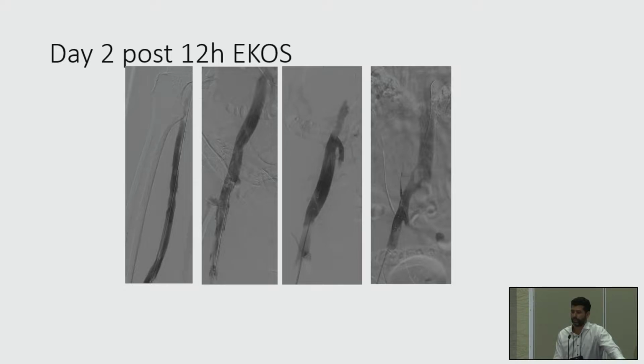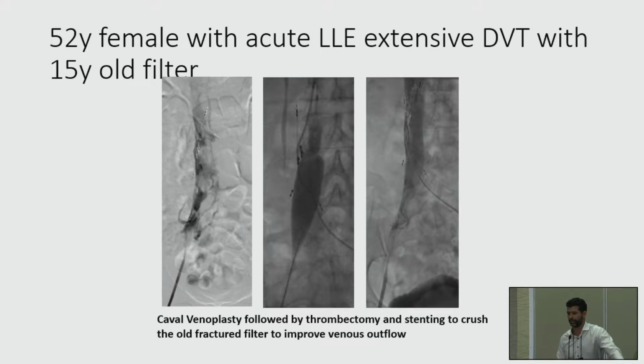TPA does have possible complications, including bleeding, but it happens in a minimal subset of patients, and we're actually finding out you can reduce the dose of TPA given and thus reduce that risk significantly. And here you have a 52-year-old female with a previous IVC filter that wasn't removed and was basically stuck to the vena cava. We did endovascular thrombectomy, and we crushed that filter and stented it and basically plastered it into the wall, allowing it to form a lumen.